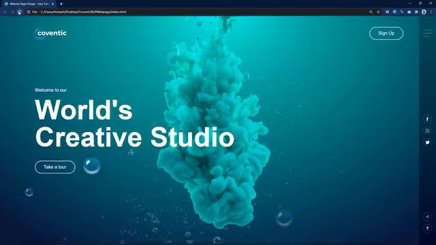Today in this video we will create a web design using HTML and CSS that you can see on my computer screen. The best part of this web design is its animation. You can see I have added some bubbles image which is animated. It is moving from the bottom to the top and it will disappear on the top. All these bubbles have different time delay for animation. It is very easy to make this web design using HTML and CSS, so let's start this video.